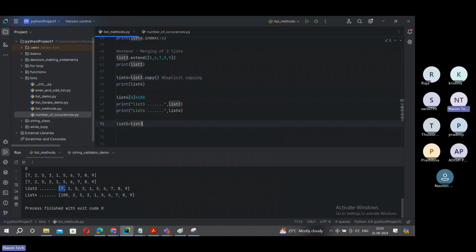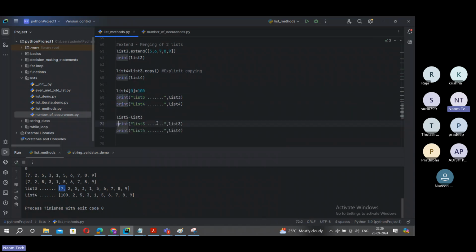Here, what I am doing is just assigning the reference of list 3 to list 5. Now, again, what do you do? This is one more scenario, another way of copying your values. So, next, do printing here. Copy this, come here, just say this is list 3. Okay, leave it like that, list 5. Okay, and print list 5 here, change this to 5.